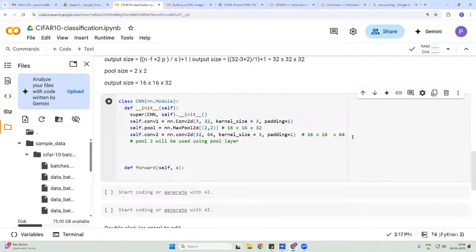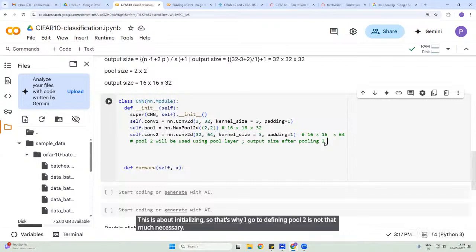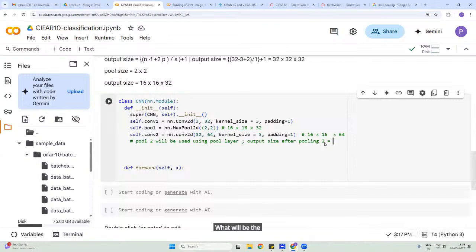So what will be the output size when you apply pooling again? This is about initializing, so defining pool 2 is not that necessary. With the same pooling size of 2 cross 2, it will be 8 cross 8 cross 64.